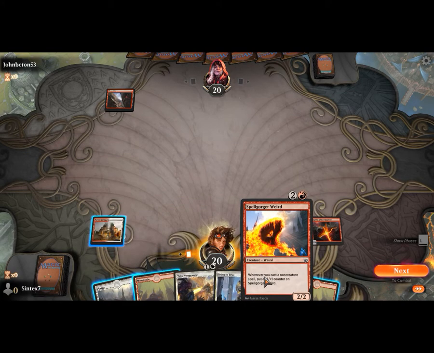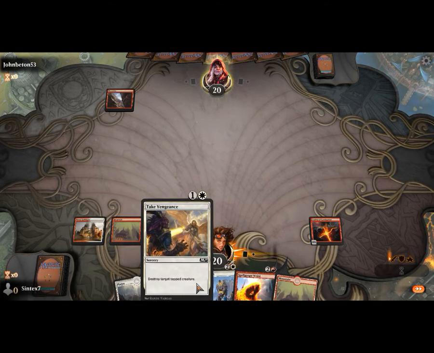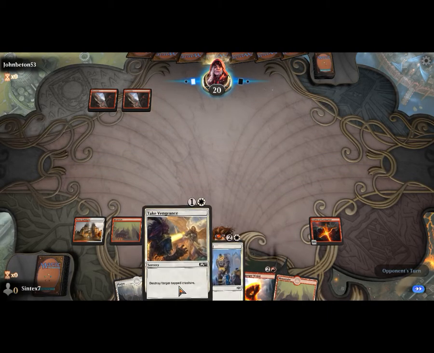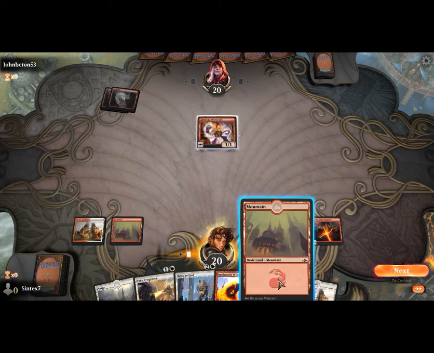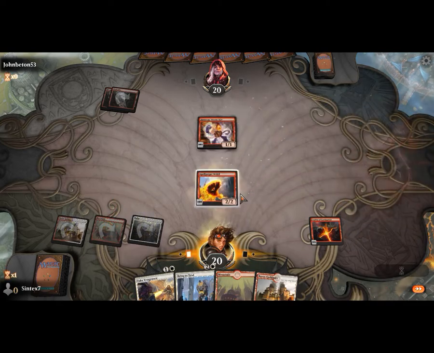Okay, need some white mana. Doesn't really matter right now. So this is what? Oh, I cannot play anything. Okay, cool. Okay, I need to play. Let's play this. Now we can play picture. Good.